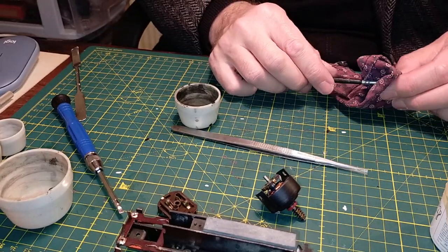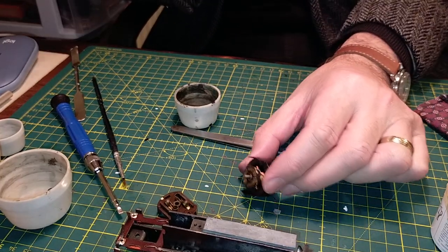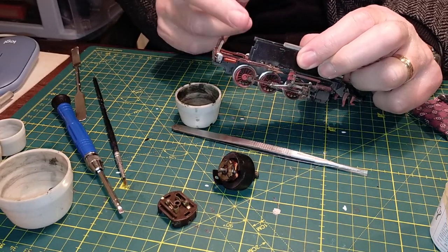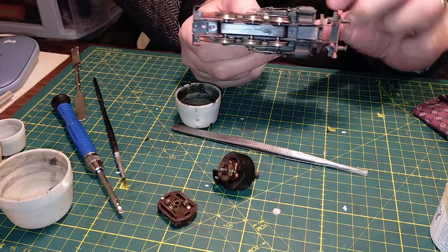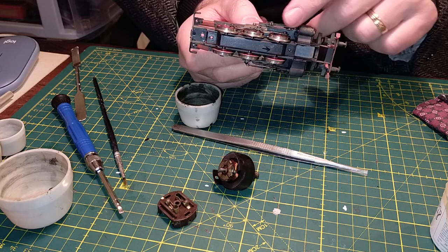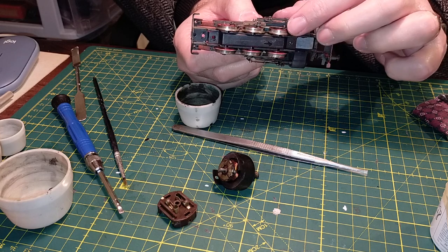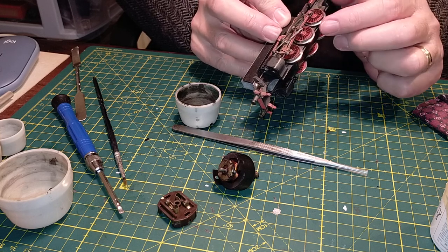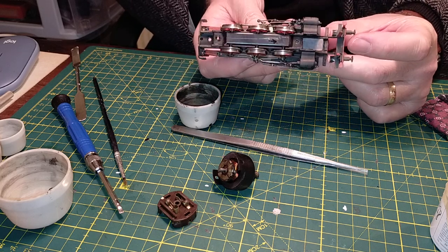That's enough for tonight and tomorrow is another day. We'll actually reassemble and lubricate the motor in the following video. I'll dedicate a short one to reassembling the motor. And then the following video will be dedicated to opening the base plate on this locomotive, cleaning all the gears with lighter fluid and the brush. The wheels were cleaned on episode one. We'll have to make sure there's no leftover gunk and dirt in the conrods and in the valve gear and clean everything nicely. Maybe the fiberglass pencil might be coming out and useful again. I don't see any rust, I don't see any corrosion. A spot of sewing machine oil on the wheel bearings, on the conrod bearings and the valve gear just to make sure everything runs smoothly - and then we'll have finished the locomotive.